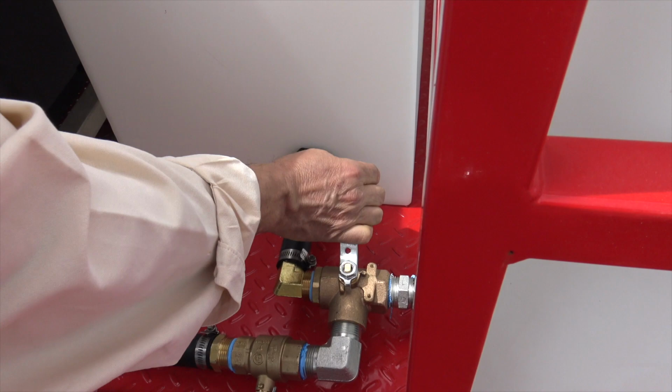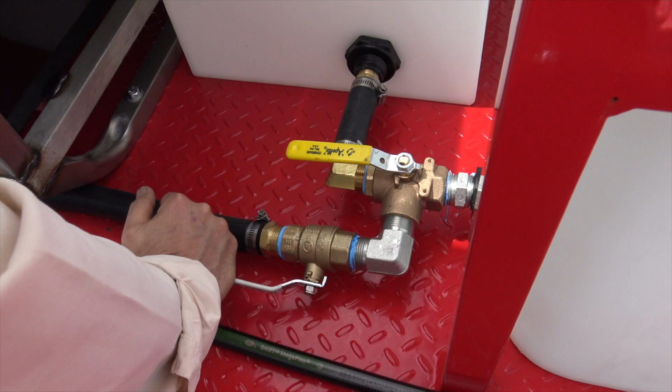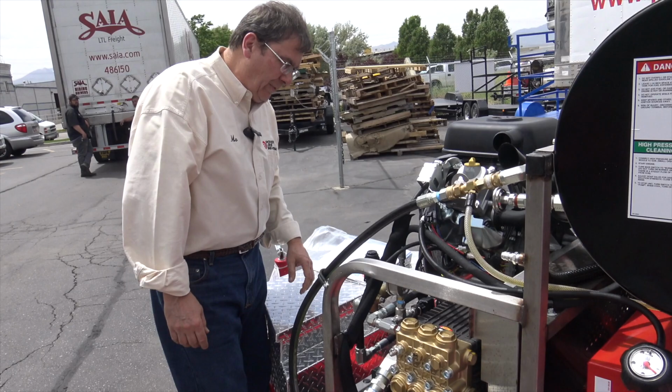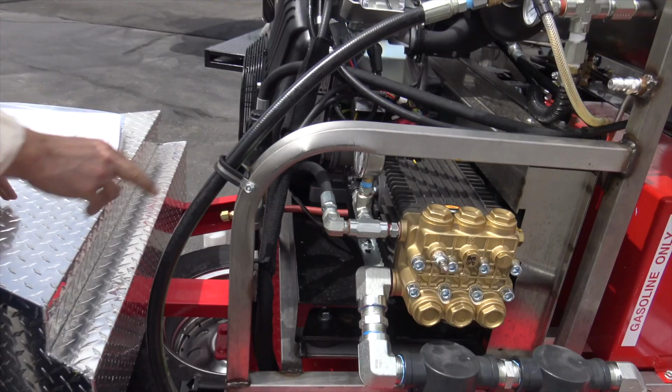This is on and off. There's off against the grain, on with the grain. So that's feeding water up into the pump, up into your filters up here. Here's your dual filters. Again, check your fluids. I'm gonna get a little cup of coffee. Take a look at your pump oil, make sure it's clean and not turning milky. Right here, you got a nice sight glass right there.